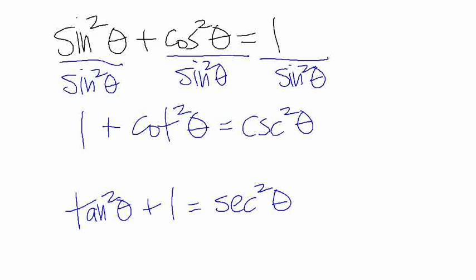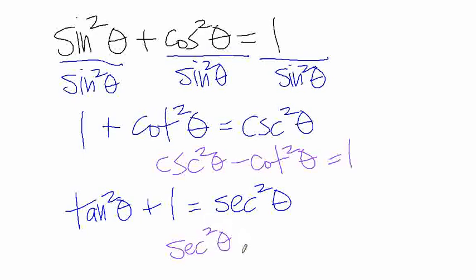So I would encourage you to memorize these identities. You can memorize an equivalent form, whatever you prefer. For example, maybe you like to have the 1 by itself on one side of the identity, so you can memorize the following versions. That's fine. Cosecant squared theta minus cotangent squared theta equals 1, and secant squared theta minus tangent squared theta equals 1. So write those down somewhere, commit those to memory, and we'll be using those a lot.